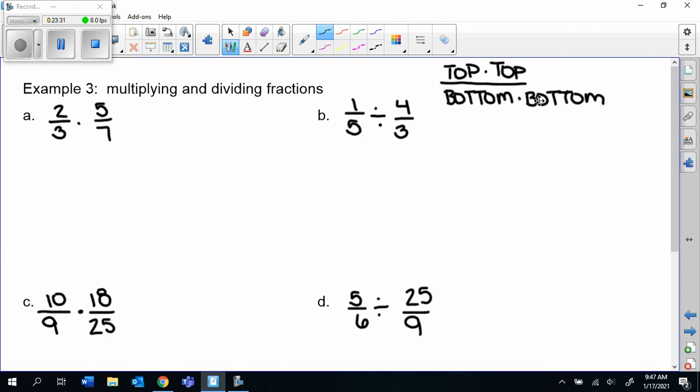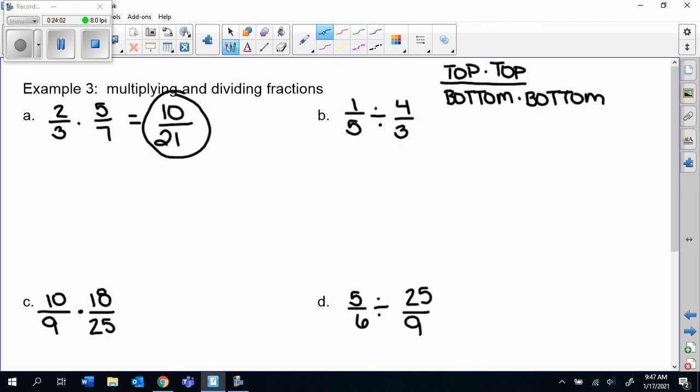And if there are common factors, we can cancel out common factors. So you can cancel out the common factors either before or after you multiply. Usually doing that before is a lot easier. So here I don't have any common factors. So I wanted to start off showing you that you could just multiply the 2 top numbers, the 2 bottom numbers. You're going to get 10 over 3 times 7 is 21, and that's all you can do with that.